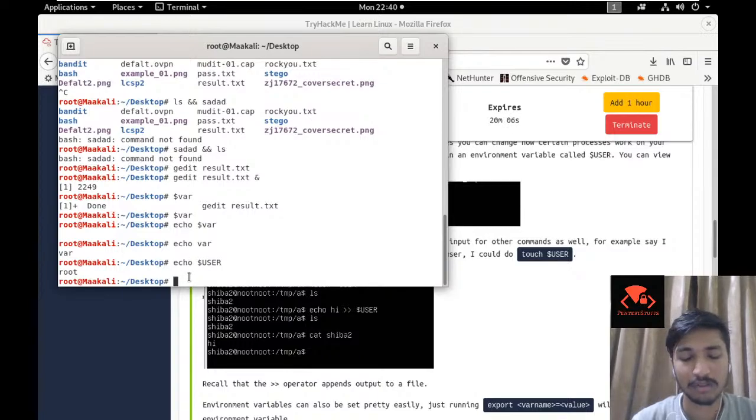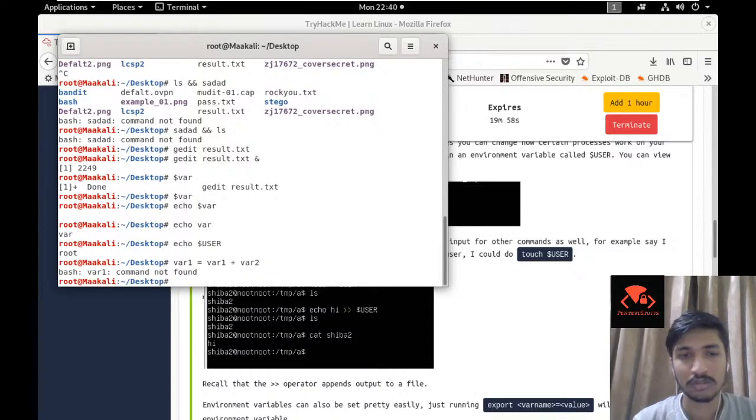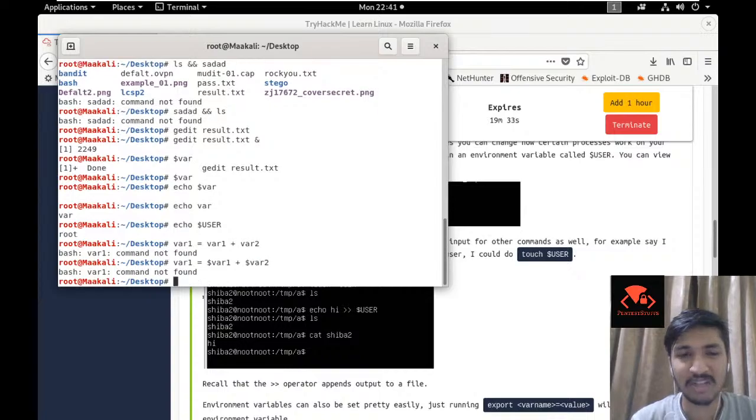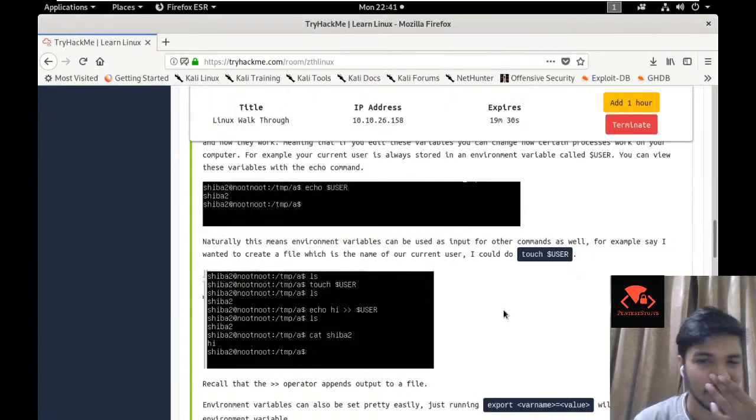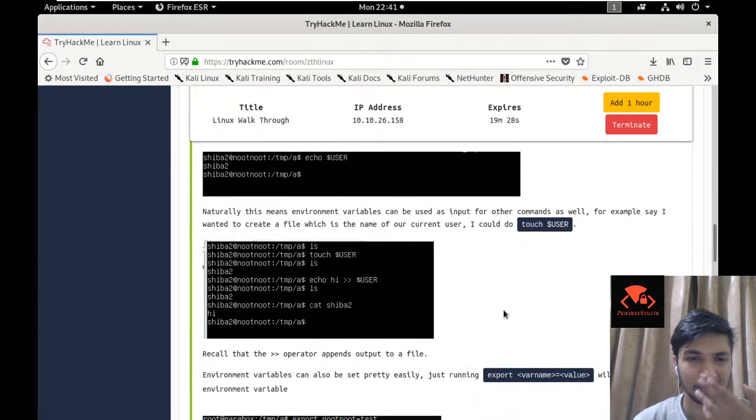So for example, I want to create a variable var1 equal to var1 plus var2, and there is no command. However, to actually run this, we would need var1 equals $var1. So this is just how bash comes to know that this thing right here works as a pointer to get to the value which is stored in var1 and not var1 itself. So this is how bash works, and I don't think there's much more.